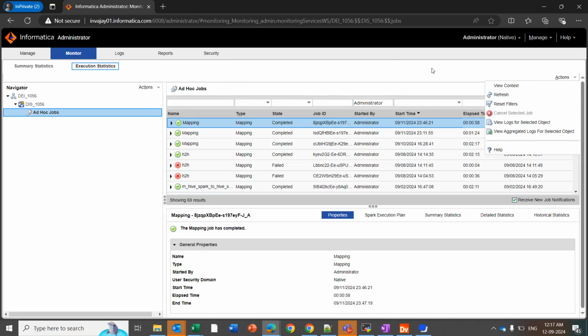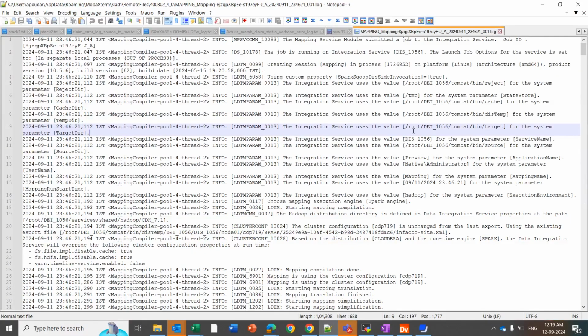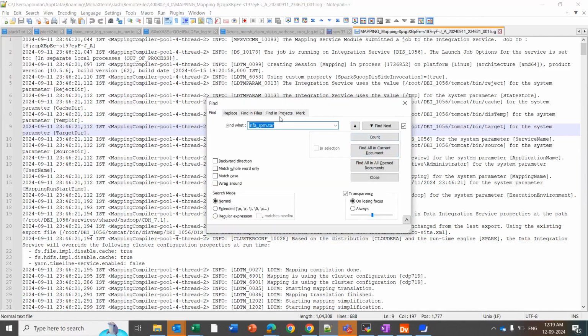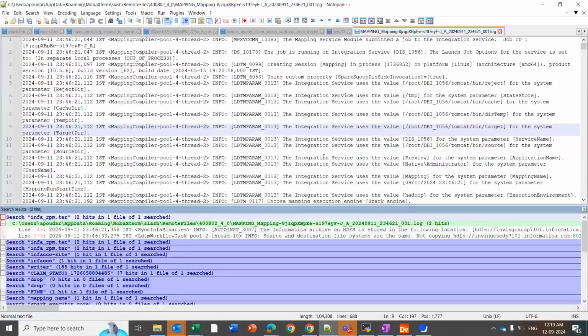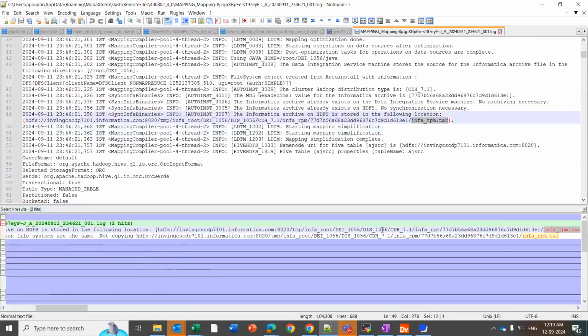Once you download this log, this is the mapping log. In this mapping log, search with the keyword info_rpm.tar and find all in current document. Once you click this, you will see the location: the Informatica archive on SDFS is stored in the following path.